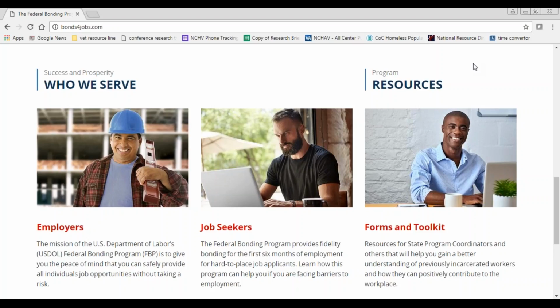So we've reworked the website. We're still reworking the website, and it's a work in progress. One of the things we're shooting for next, and we should have it up right after the first of the year, is you're going to be able to apply for the bond and do everything online. There will be no paperwork for anybody involved at all. So that's what we're looking at, and we're very happy with the progress we've made, and we're very happy to work with everybody involved.